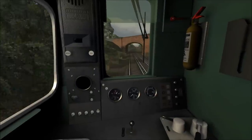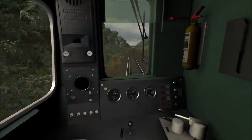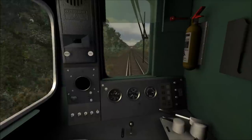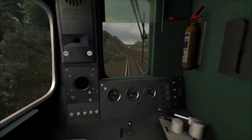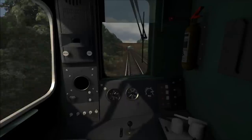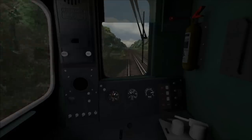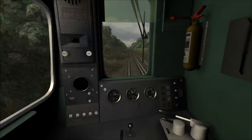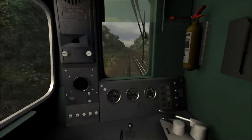As we reach this first overbridge out of the tunnel, we're now going to shut off power to allow the train to coast and lose a little bit of speed. And as we reach the next overbridge just coming up, I'm going to apply the brakes for Hassocks. Brakes are now on to slow us down. We should slow down about one.